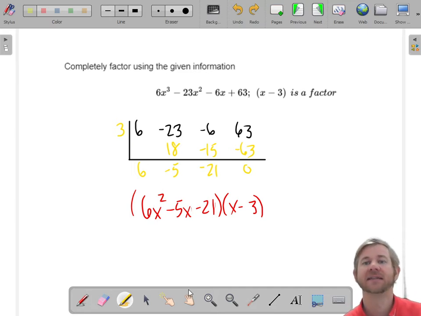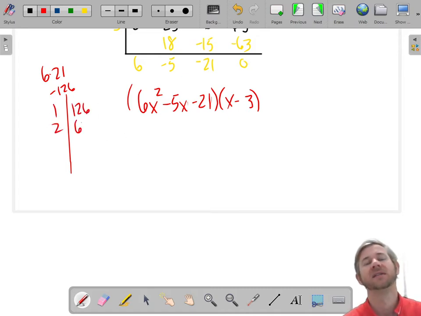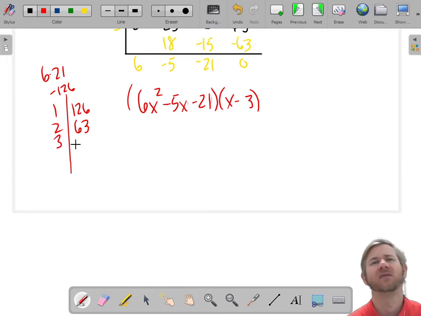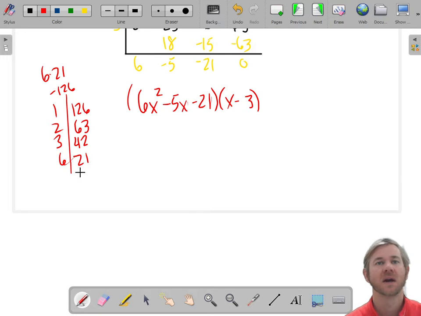So I need to look at my quadratic and see if I can find numbers that multiply to 6 times 21, which is 126. So what multiplies to -126? 1 and 126. 2 and 63. Does 3 go into there? 3 does go into there 42 times. 4, does 4 go into 126? I don't think so. No, 124 would be my closest. So 4 doesn't, 5 doesn't. Does 6 go into 126? 126 divided by 6. Yeah, 6 and 21. How about, let's see, 126 divided by 7. 7 and 18. Got a lot of factors.